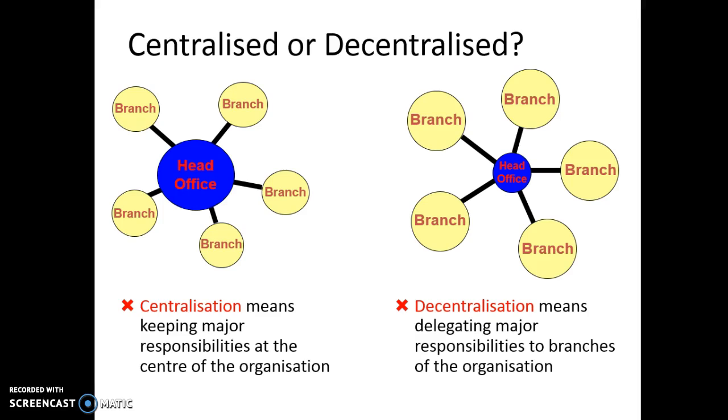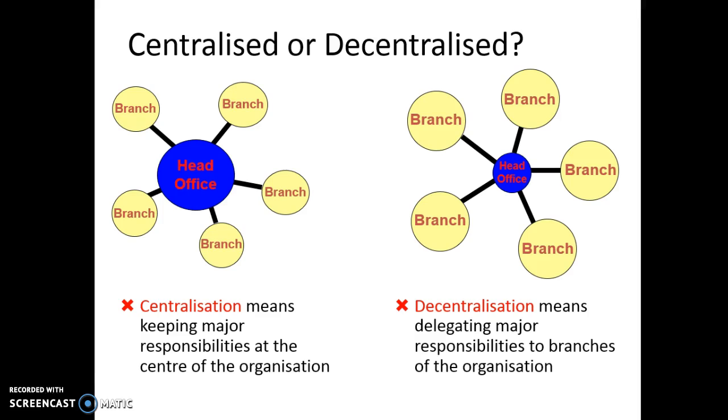Now, added to this, we saw two further types. When we're looking at centralisation or decentralisation, the whole idea is that the structure is very much concerned with an organisation that has outlying branches. For example, you may have a supermarket that has a head office, and it may have branches outside. Centralised means that all the major responsibilities and all the decision making is done by the head office, and then it's communicated out to the branches. So there's a lot of emphasis on communication, and this promotes a lot of control over the branches, which could be demotivational for those branches.